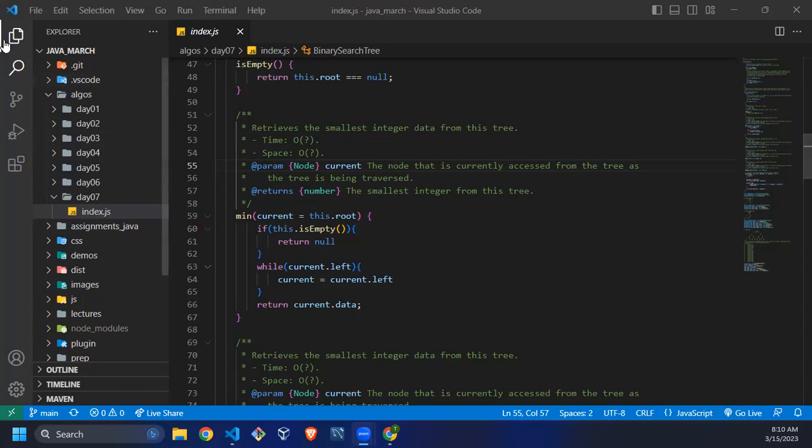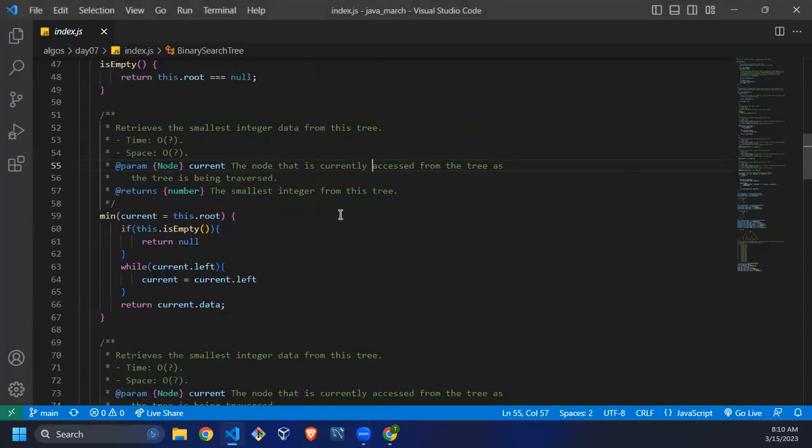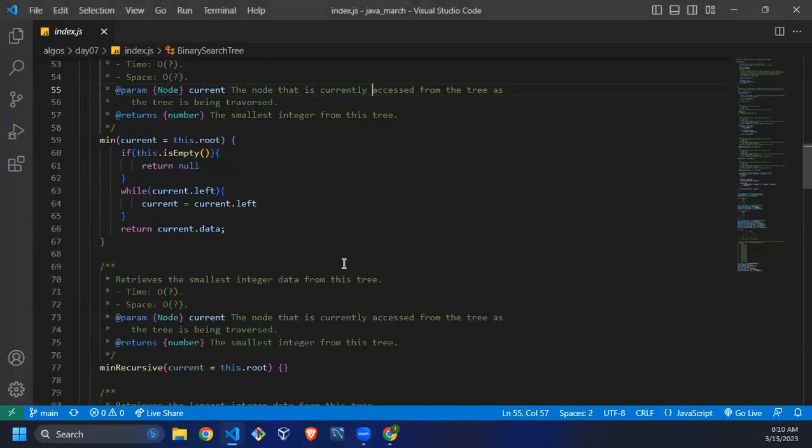All right, so we left off with, we had finished min, right? I believe we did. Yeah, so we said if it's empty, we return null, because I think we did this part first and we realized when we tested it when it was empty, it threw an error. So we had to come back in and add the check for is empty. So max, and let me just review real fast.